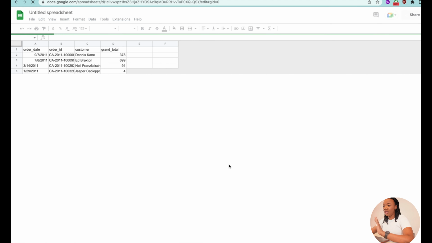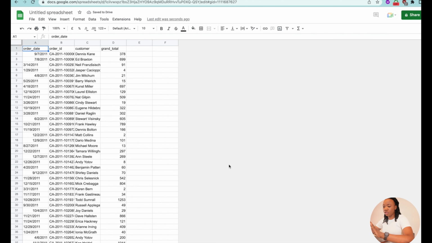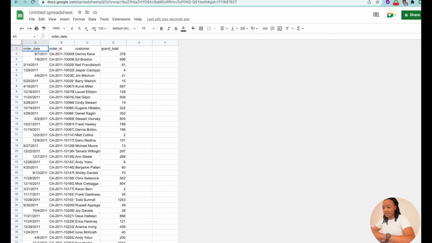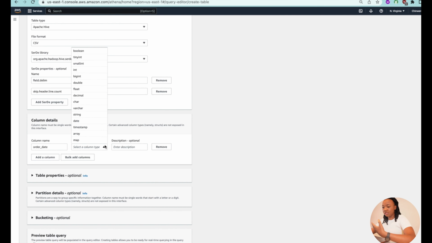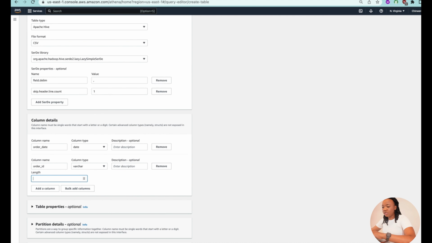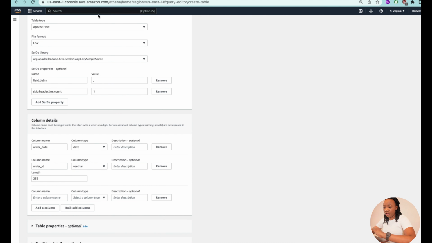So I just open it in a typical Google Sheet for this purpose, copying the text from it and then putting it in as column names. Now I'm getting the different column names and then also assigning the data type as well. So order type, order date, order ID. The data type is literally a varchar, I believe. Yes. And when putting a varchar, you also have to include the length. So typically I'm just going to put 55 there.